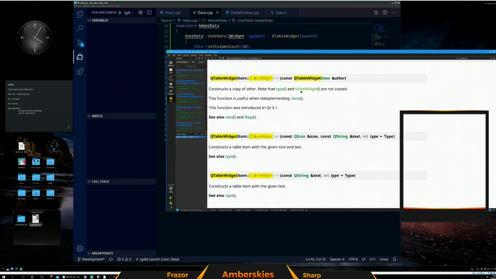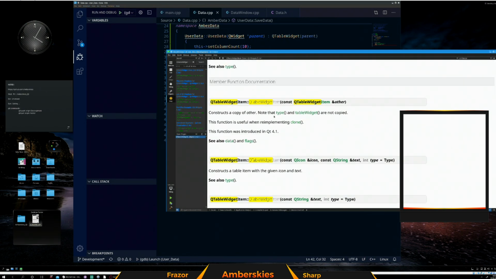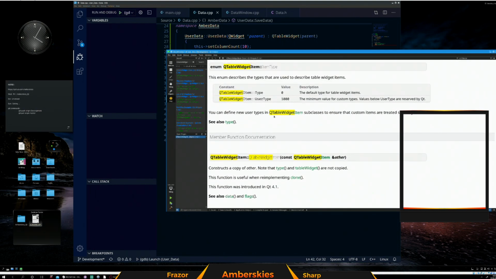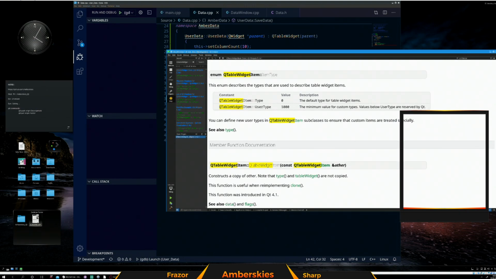Note that type and table widget are not copied. The function is useful in re-implementing clone. Alright. Type 0, default type for table widget items. 1000, the minimum value for custom types. Okay.